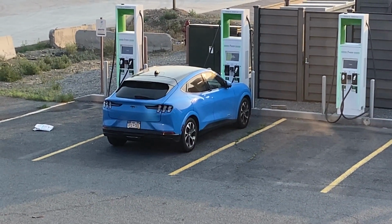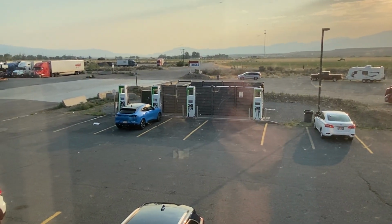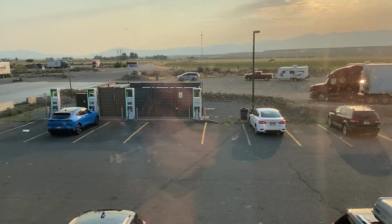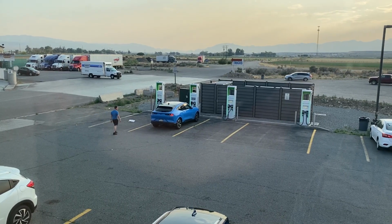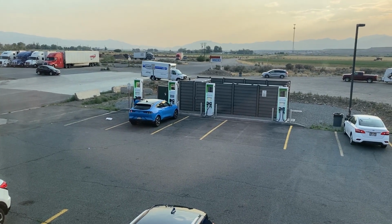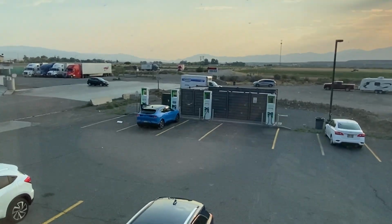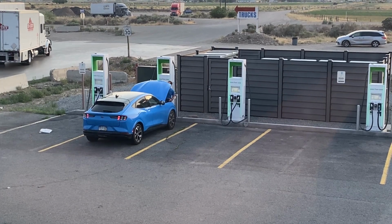So anyways, that's it. Oh, by the way, it's only like 93 out right now. Compared to the 119 earlier, it feels so much better. This is great. This wouldn't normally be a super fancy or desirable hotel, but it's totally fine. And speaking of which, we put dinner in the front to keep it warm, since we were driving through 120 degrees. I'm willing to bet it's nice and warm.